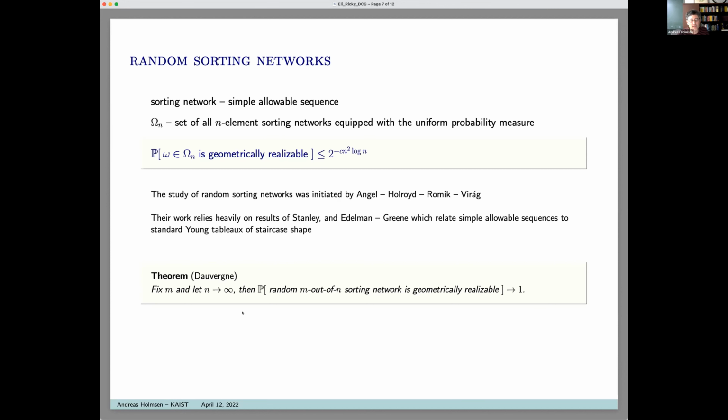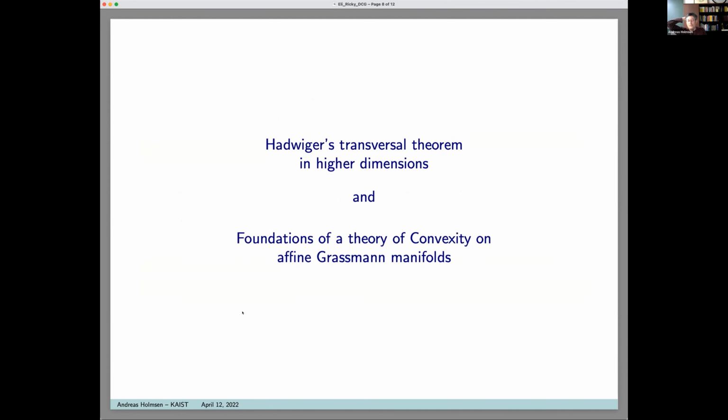Okay, so I have a little more time, and I want to switch gears a little bit and move over to Helly-type theorems and transversal theorems. And this is, as Janos mentioned in the introduction, how I met Eli and Ricky. I was at the University of Bergen, and my advisor felt that I was getting too isolated. He was the only one there doing anything remotely related to these things. So in the middle of my PhD studies, he said, you need to go meet some other people. And he sent me to New York, and that's where I met Eli and Ricky.